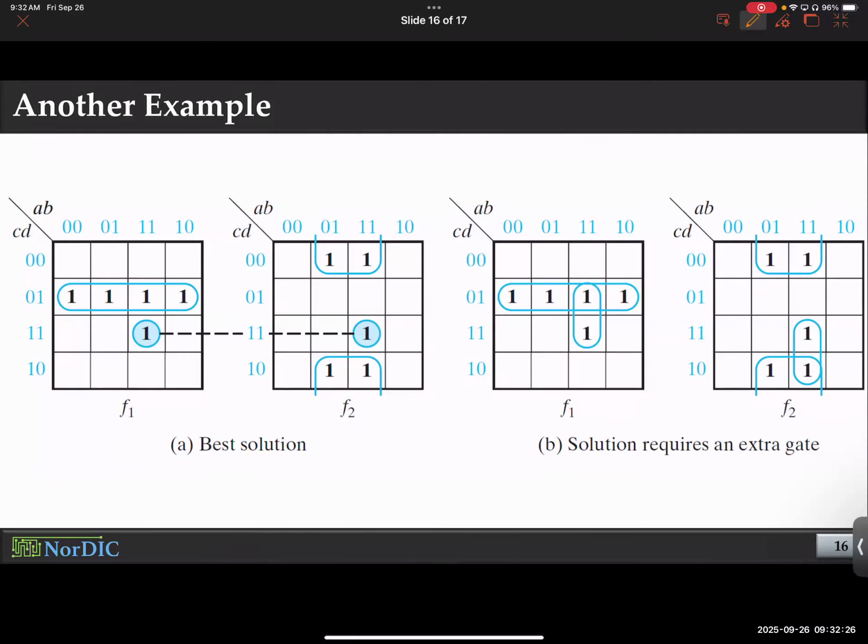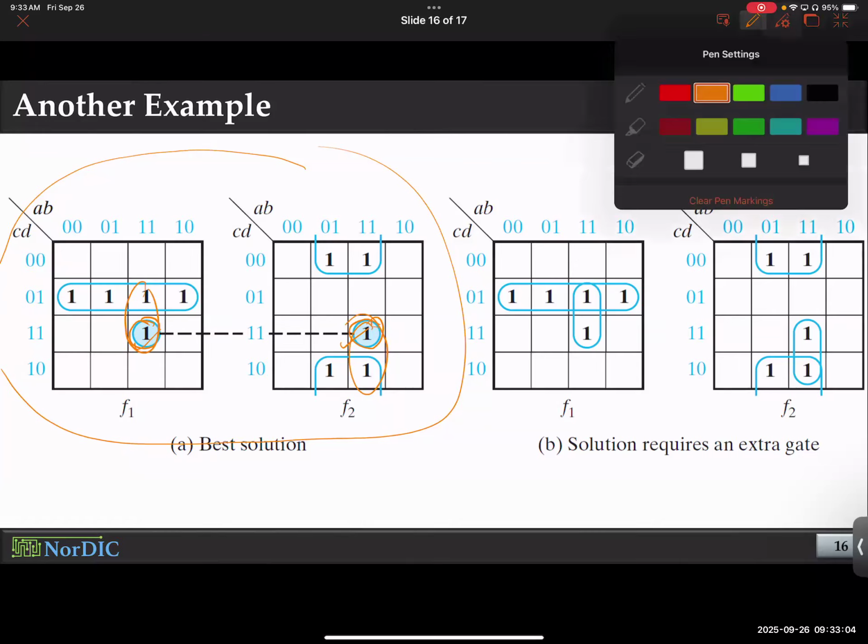But now, go through the process, calculate the number of gates, and see how many gates you need. Now if you go through a different approach, instead of just blindly pairing the ones, I will look for opportunities to share. That is the new normal for us. We notice that this one and the other one share the same location. So when you convert it to a functional form, you could share the logic gate. Does that make sense? If you group it this way, it's no longer going to be the same.